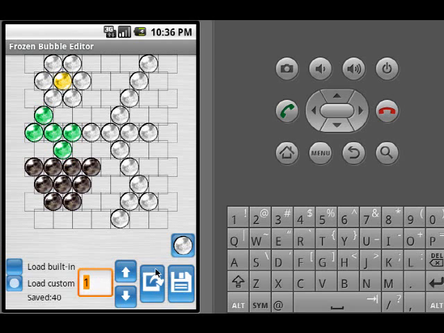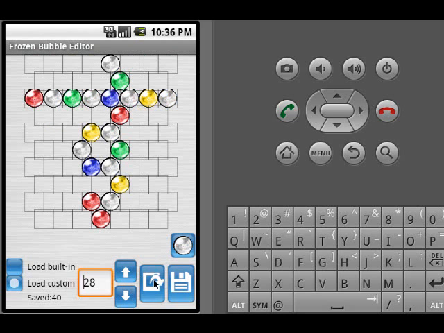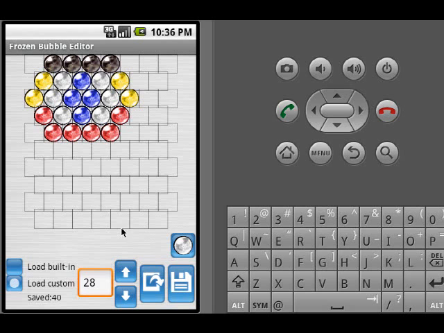Here are two main buttons in the screen, load and save. I will show you first how the load works. You have two checkboxes. You can check whether you would like to load custom levels or would you like to load built-in levels. Okay, so just press whichever you like, choose your number by long clicking or just quick clicking, and then pressing load. Same with the custom levels.